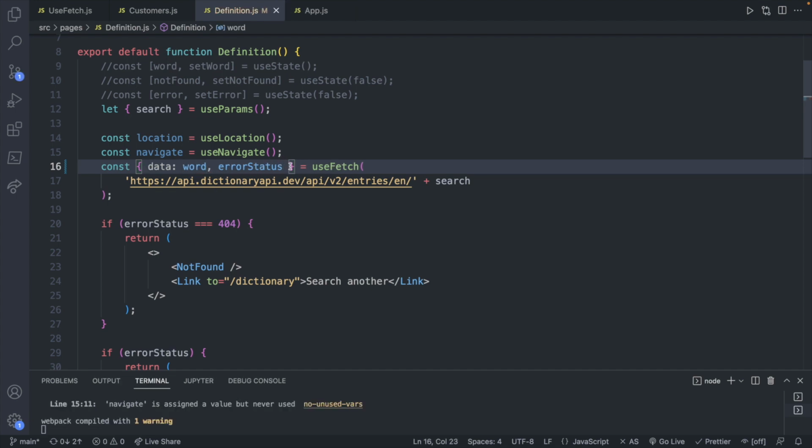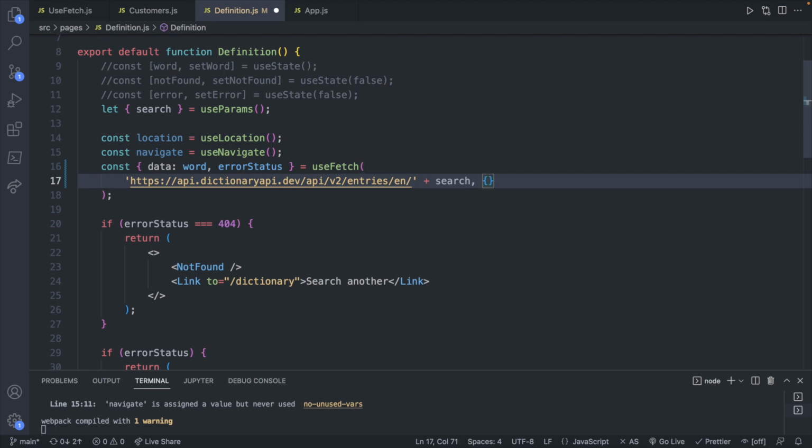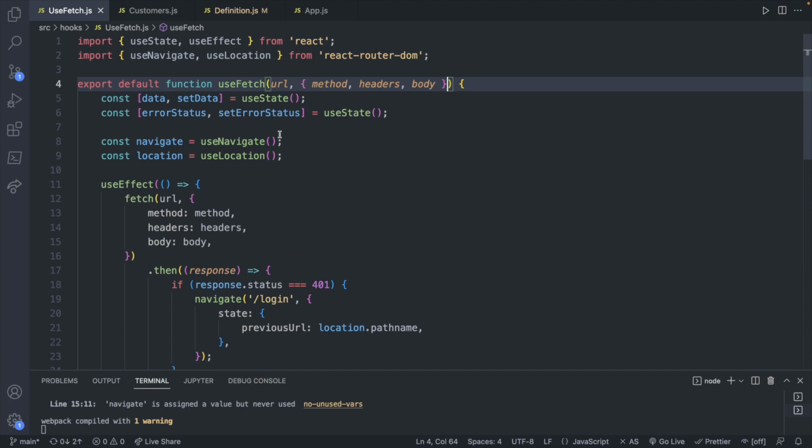So this is the proper way of assigning the return value, and then here's where we would pass in that second argument. So you could pass in an object here, but if you don't pass in this object, or if this object doesn't have those expected properties, we still get that exception. So the default is to go into where these parameters are defined and have an equals followed by empty curly braces. And what this will do is assign an empty object if this object is undefined.